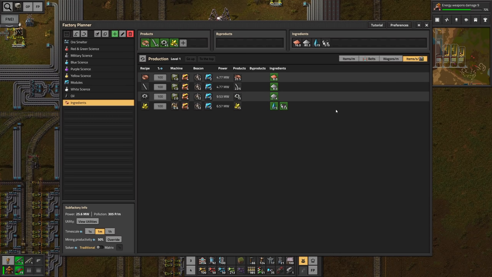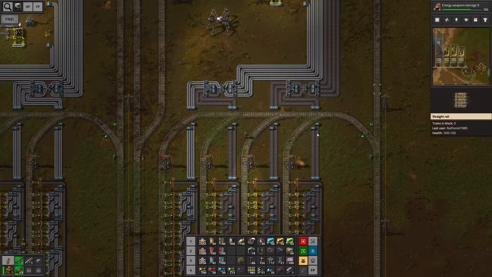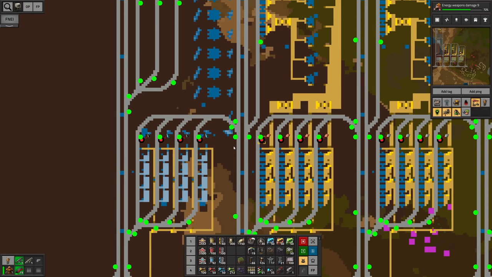If we check out items per second, yeah, look at that. We can easily pipe that. We don't even have to think about it. This means three machines to fill up an entire belt of sulfur, and we want four belts for this contraption. Let me see. We already have a station similar to this.